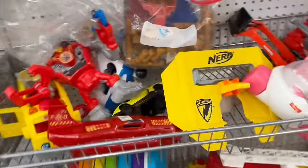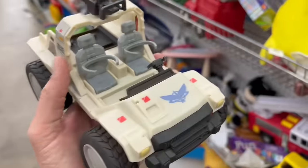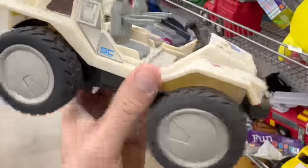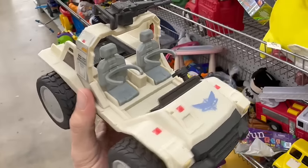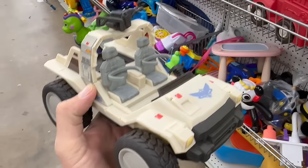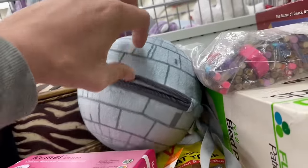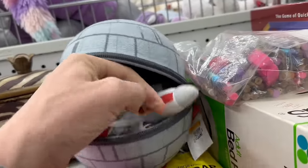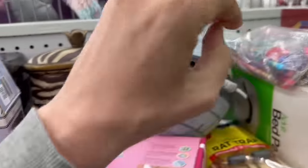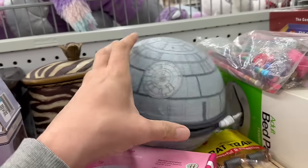But let's see if we can find some other stuff on the shelves here. All right, I don't see anything else, so I'm gonna try looking this thing up. Oh, wait a minute, it says Star Command on it. So this is a Buzz Lightyear vehicle. I thought maybe it was older plastic, but yeah, I'll pass on that. Oh, looks like we got a Rocksteady in the bag. He's a newer one. Oh, look, some sort of backpack or purse. Oh, the Death Star. Whoa. That would have been bad. Oh, that's made out of plastic. I thought it was made out of glass. I was like, damn, that would have shattered.